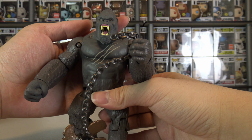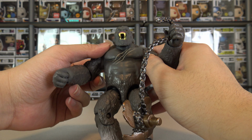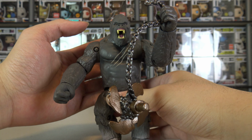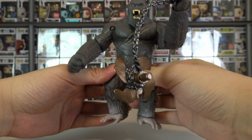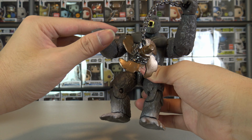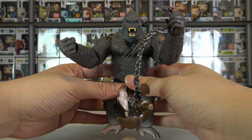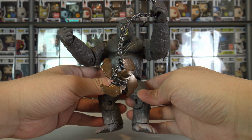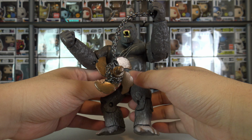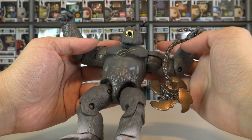But if you do see this in the store, I wouldn't be opposed to you getting it, because it's not bad. It's not bad. But if you really want an authentic King Kong figure that is accurate to Kong Skull Island, this one may have just missed the spot just a bit. Just a bit. But out of 10, what would I give Kong here? I'm gonna say he's gonna get a 6 out of 10, which is already quite generous after all the stuff I've said about this figure. It's just, I feel like it could have been a lot better.